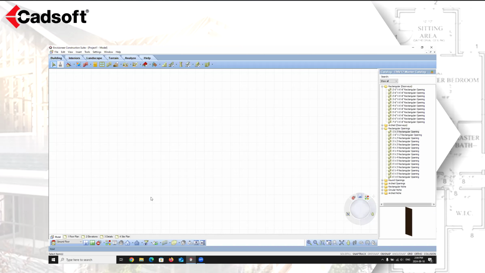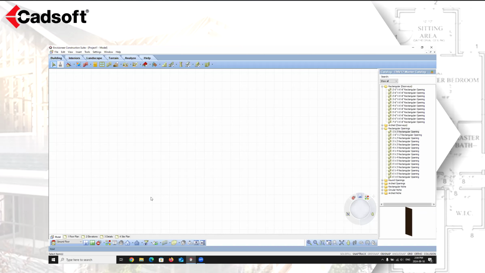Each building location represents a specific level or story in your design, such as the foundation or the ground floor. When you insert an element, it is inserted on that current building location. The building location settings determine the height at which the elements are inserted and the height of the walls that are going to be on that level. To activate or to access your building locations, you can do this in one of two ways.